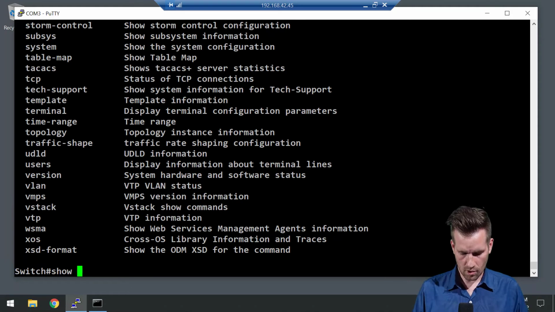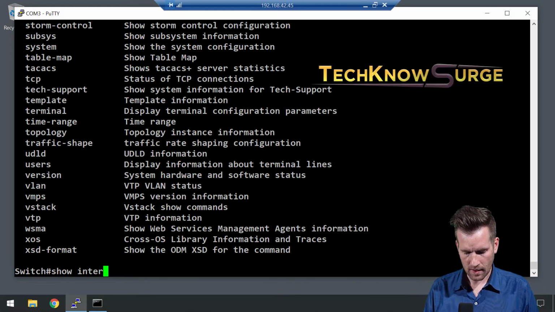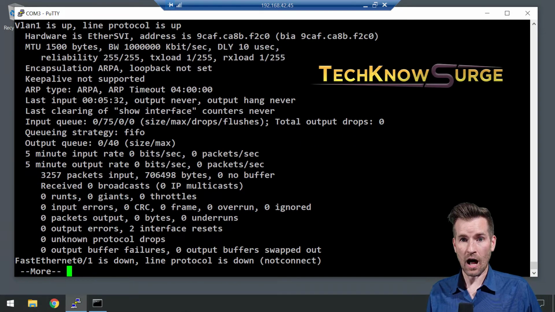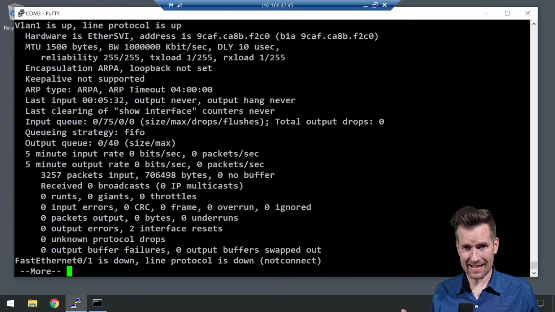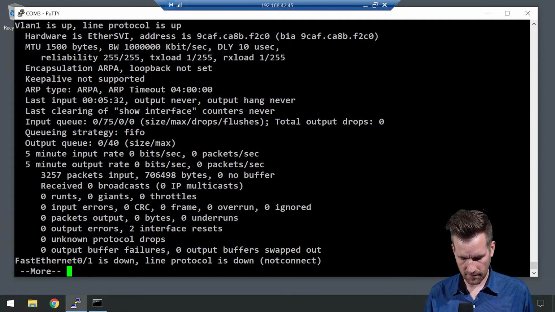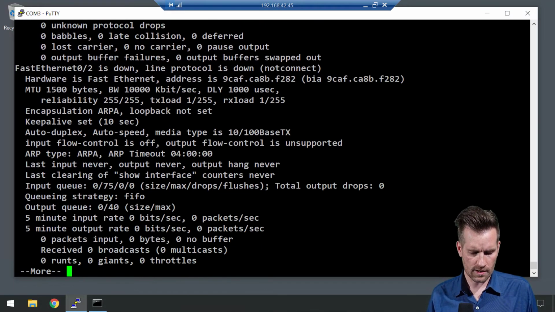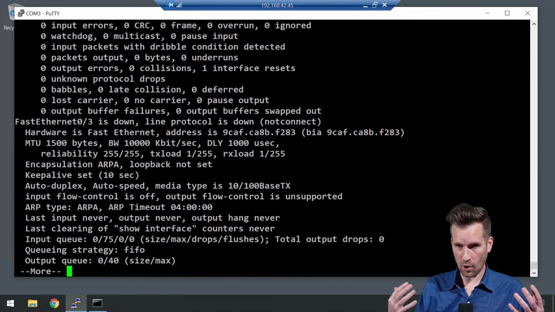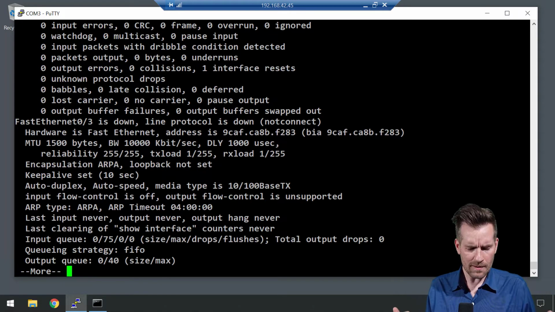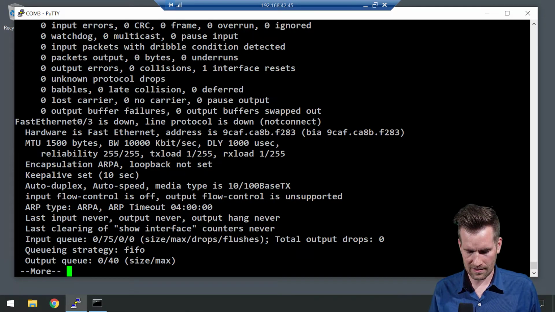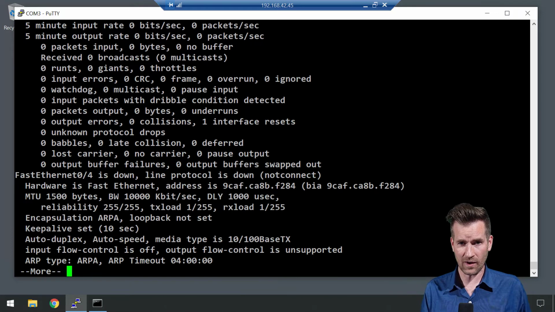Some of the ones that you'll be using quite a bit, one example, is show interfaces. We look into here, and we're going to see all of the interfaces and some stats available for those interfaces. So it's showing me the stats for these interfaces. And if I scroll through here, it's going to scroll through all these stats and all this data for each one of those interfaces. So quite a bit of information. Maybe I don't want to know all of the information about all of these interfaces because it's just too much. Maybe there's a specific one.